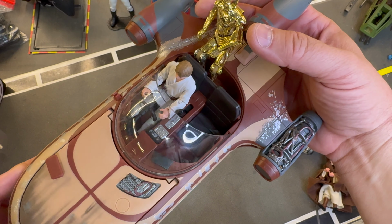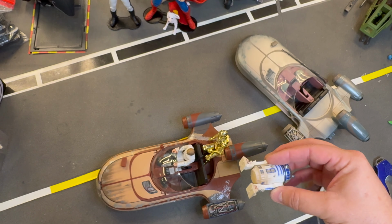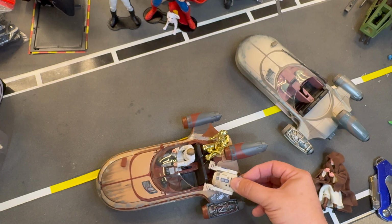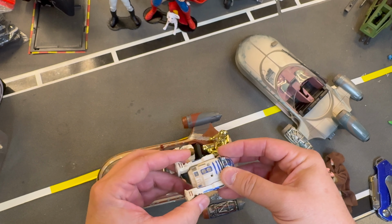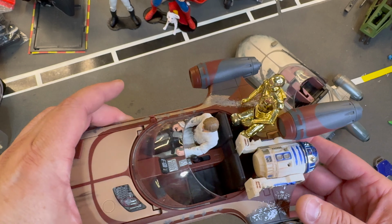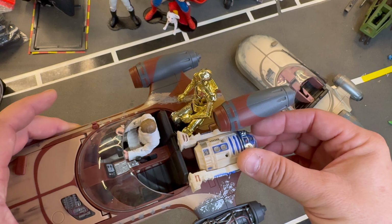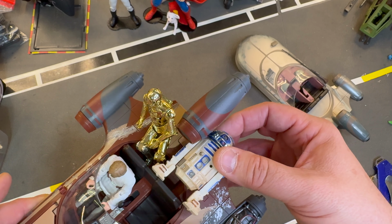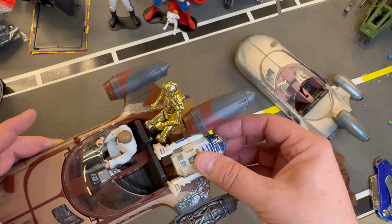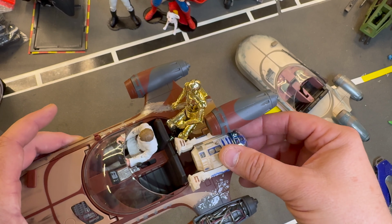So that's cool, but his arm is kind of blocking the intake right there. Let me see. Then we've got R2-D2. R2-D2 should sit like so, but again, R2 just kind of flops around a bit. Push that in. There we go. Kind of tuck him underneath the turbine right there, and he kind of sits in place. Kind of still rocks and rolls. I feel like there needs to be a specific R2 for this version, right? Maybe I think there was an R2 release not too long ago that actually had struts that didn't move. So that might be the one I need to use for this, just so maybe he'll sit a little flatter. But yeah, that's still something that hasn't been quite worked out yet.